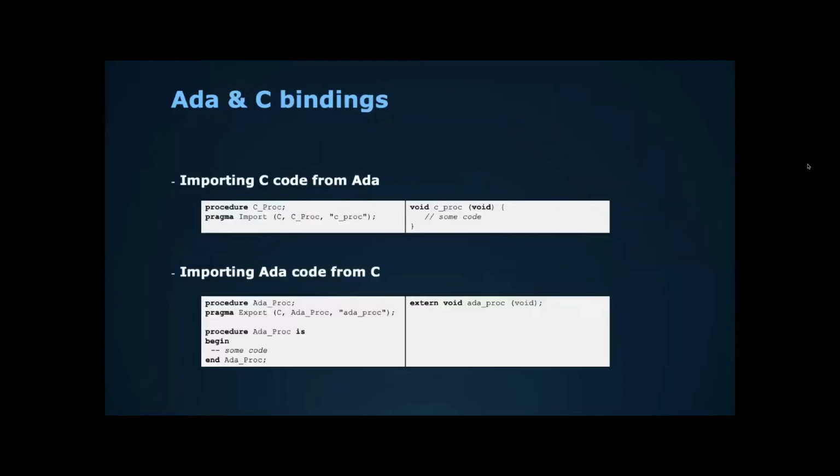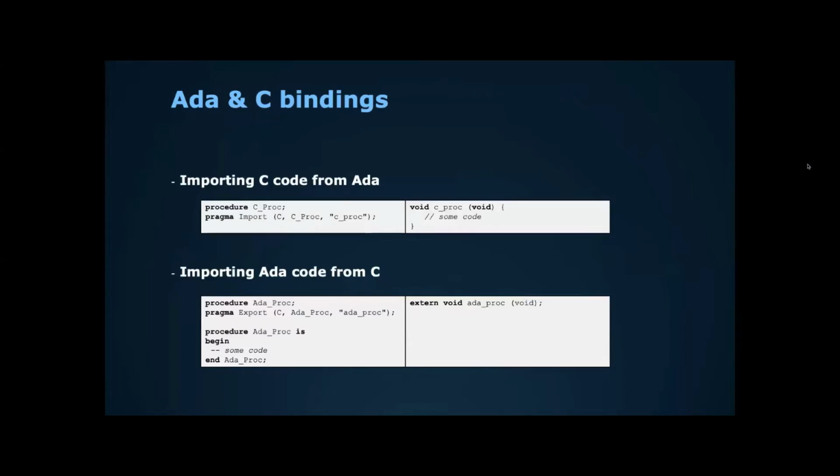You can also import code. So the way the binding works between Ada and C or Ada and C++ is we do these things called pragma imports and pragma exports. A pragma import is kind of like specifying something as extern in C, for instance. What this does is tell the compiler, hey, these symbols are defined externally, and then the linker comes by and handles all of the linking.